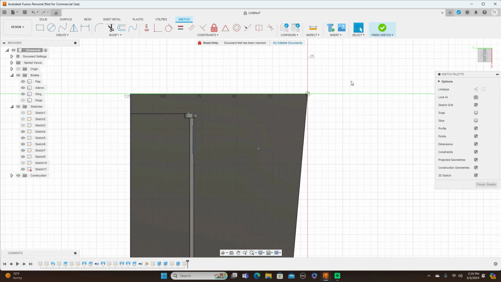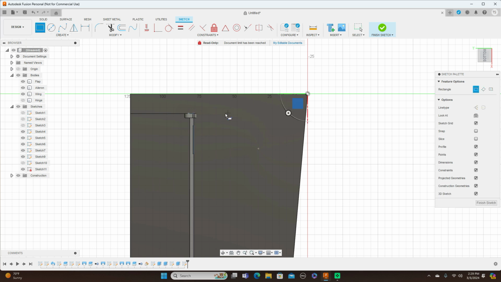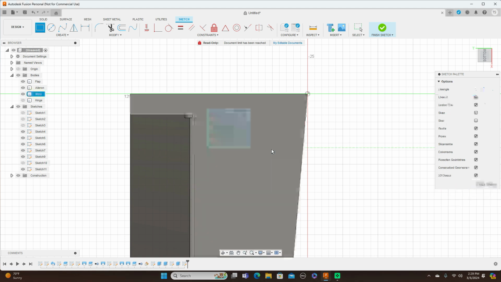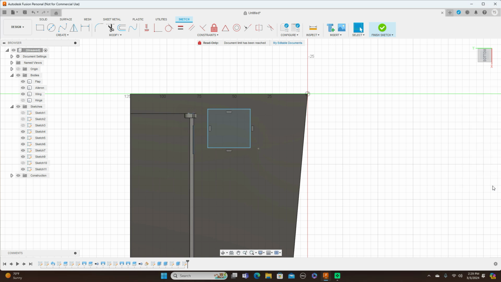Now, whatever size your servo is, you have to do your measurements and stuff. And to put this box here, but this, again, this is just arbitrary. Finish sketch.